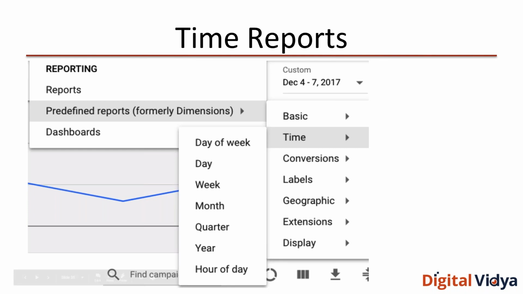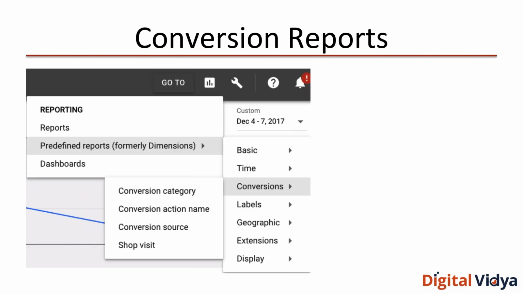You have to put something like, let's say, June 1 to 5. It can show me hourly data from 12 a.m. to 11:59 p.m. Each hour, how many clicks, impressions, all these things. Now tell me, how will a time report help me in optimization? Can you think of any AdWords feature which is connected to the insights that you can get from this kind of a report?